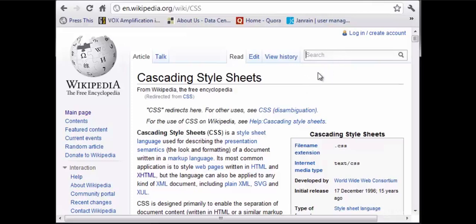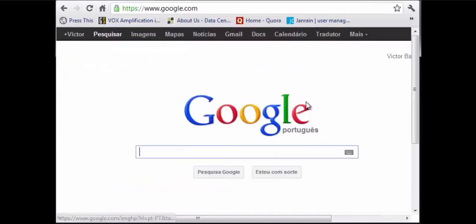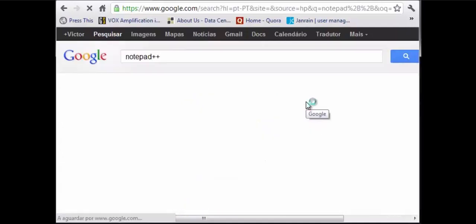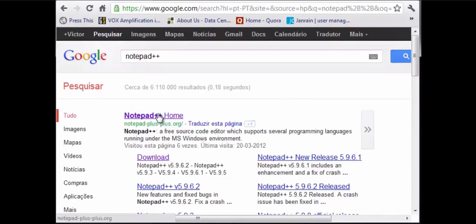Now, to start coding or creating your first XHTML code, you will need a text editor. Now, for Windows users, the best text editor right now out there is Notepad++. Here, okay, you can download it here.